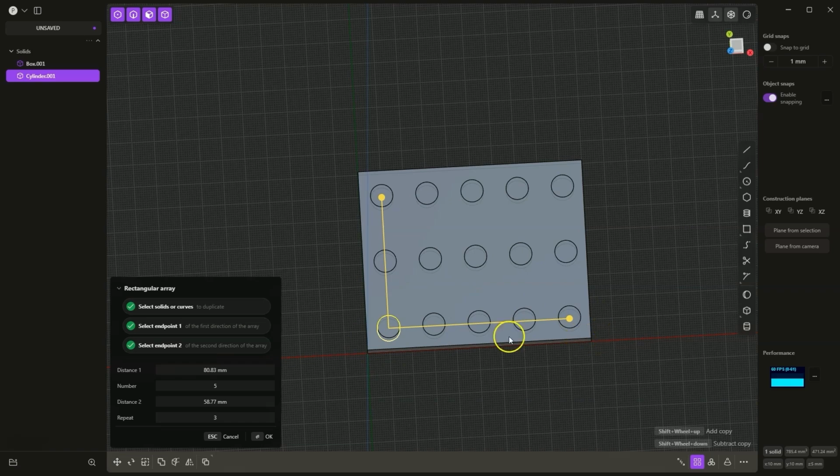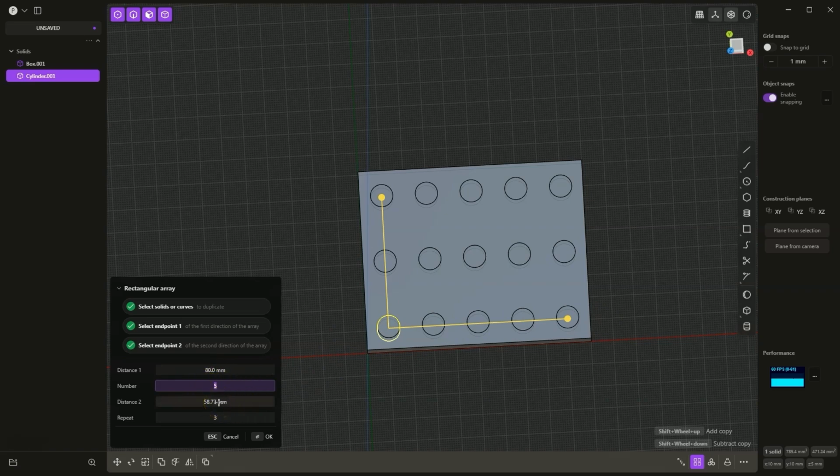The distance from the center of this element to this edge of the solid is 10 mm, and I want the distance from the center of this element to this edge of the solid to also be 10 mm. From the entire length of the solid, I subtract 20 mm, and that is my length. Here I type 80 mm, and then I specify the number of occurrences in this direction. In this direction, I would like to have 5 occurrences, so I enter 5 here.